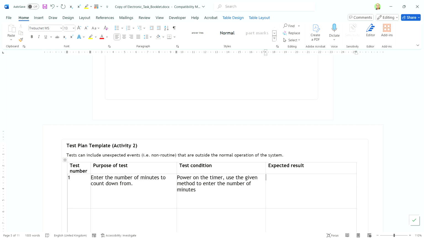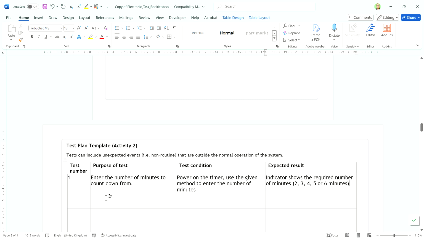Okay, the next one is the expected result. Well, what do we expect to see or to happen when we are entering the number of minutes? Well, I would say the indicator, so again, it's still quite general, indicator shows the required number of minutes, and at this point I will say it's 2, 3, 4, 5, or 6 minutes.